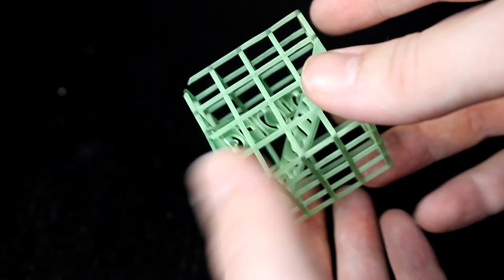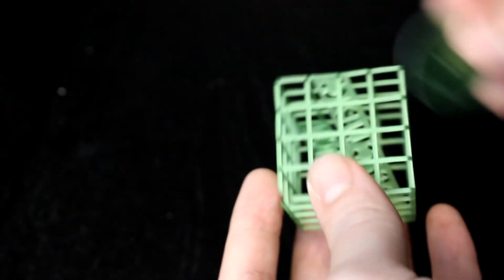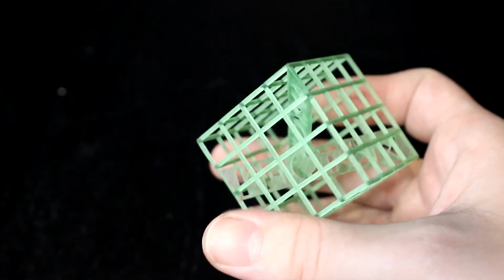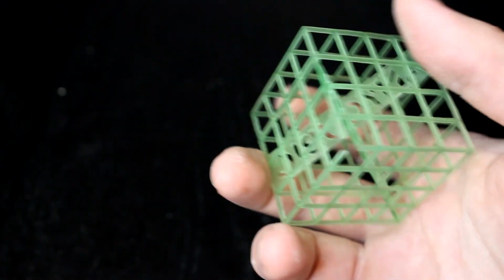Alright, so the print is fully cured and done. Now it is missing the base because I kind of dropped the print, so it did pop off. But overall, the print came out pretty much absolutely perfect. You can see the Photon Anycubic right in there. And it came out really nice. The translucent green actually looks pretty damn cool.